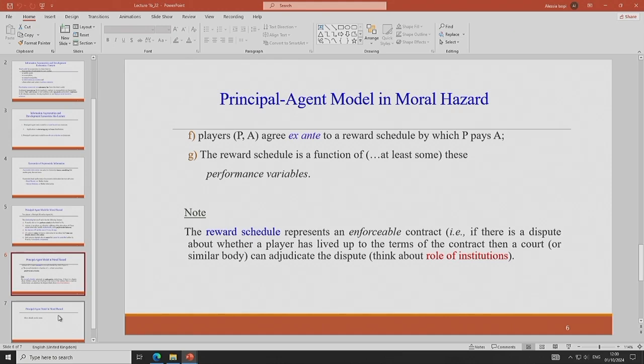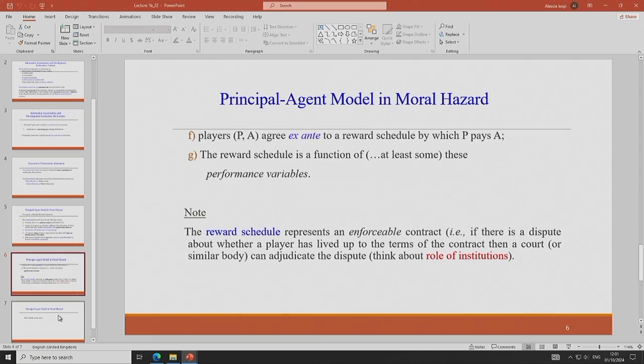As I said to you, because of the difference in bargaining power, the agent cannot renegotiate. Renegotiating a contract from a theoretical point of view is extremely complicated. We will not look into that, but I just want you to know that it's possible. Okay? But not in this world that we are discussing.